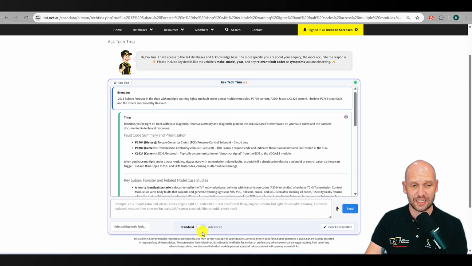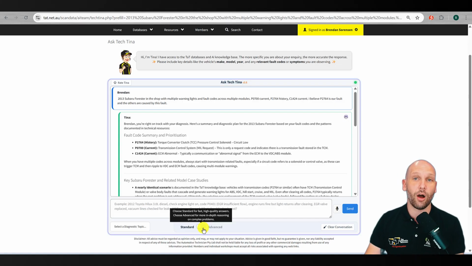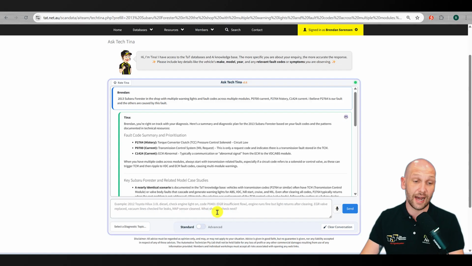One of the biggest changes is the toggle down the bottom here. So at the moment, we are in standard mode, which is the default. Now, this is an extremely capable AI model that is able to search the TAT databases and everything in live web search. So it's looking out on the internet right up to today's current date for anything it can find relating to your query, but it's also able to look through TAT's thousands of repair solutions, let you know when there's good scan scope data that could help, and putting it all together so that we can get a diagnostic direction. So standard mode is going to take care of most of your queries in under 30 seconds, and it's a great place to start.